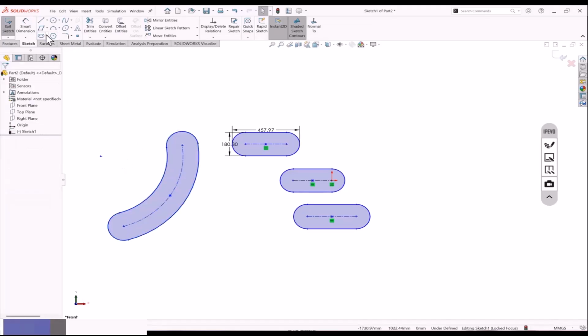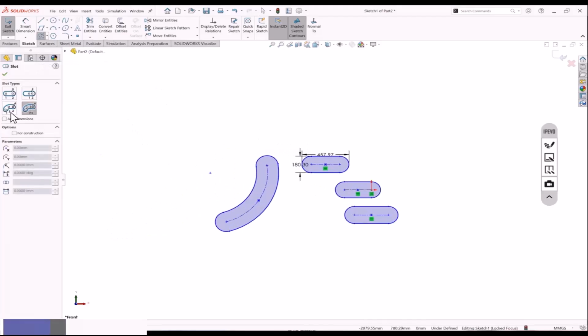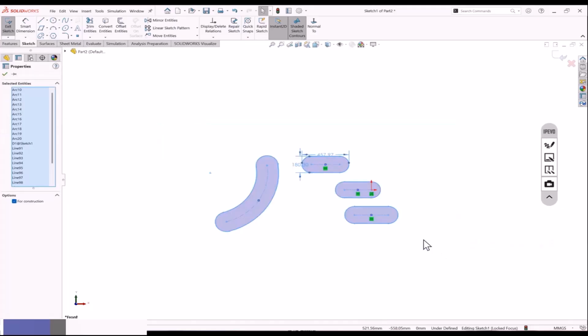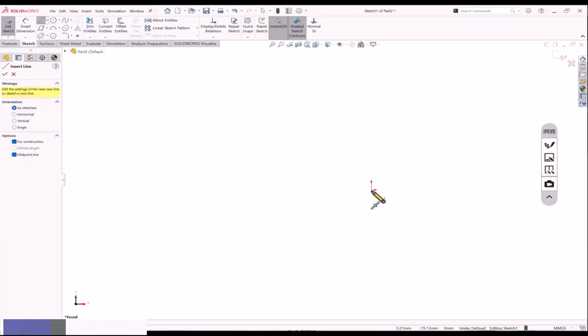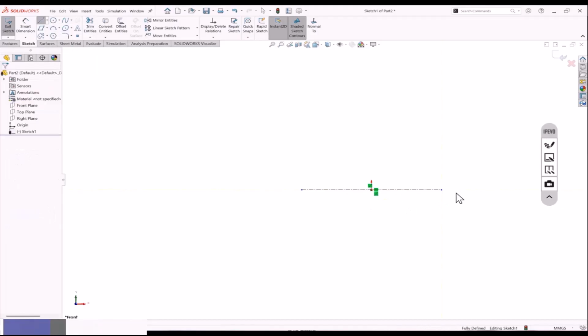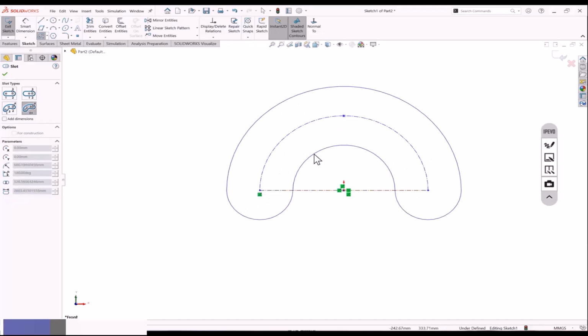Then next, go to the option and define. This is similar to 3-point, but you can define in some sequence and some angle. You can give this center arc. Let me make one line to understand in a better way. I'll make one line with respect to the center, midpoint, center line. So I'll take this option. Defining one center is this, and defining the starting point and end point. You want to make this side, you can make the upper side like this. You can make a slot.